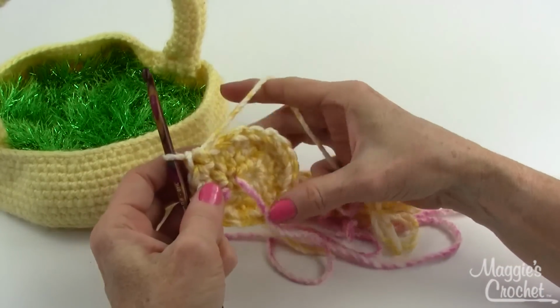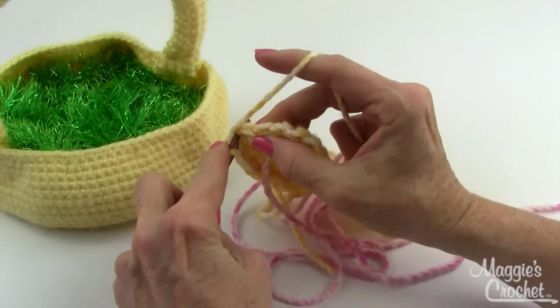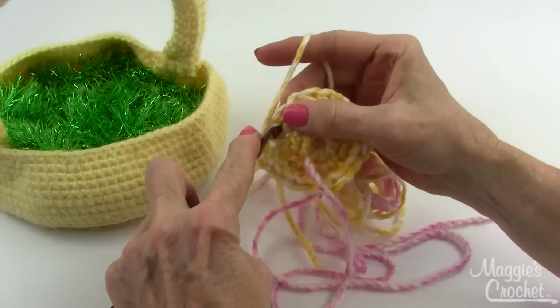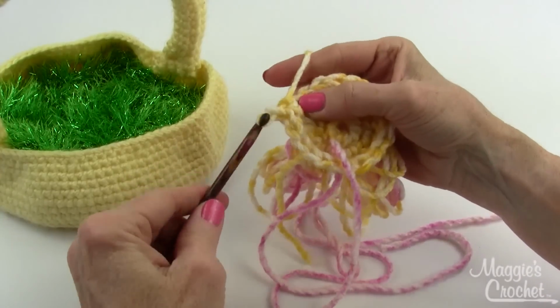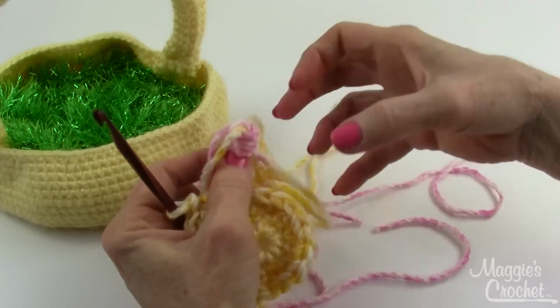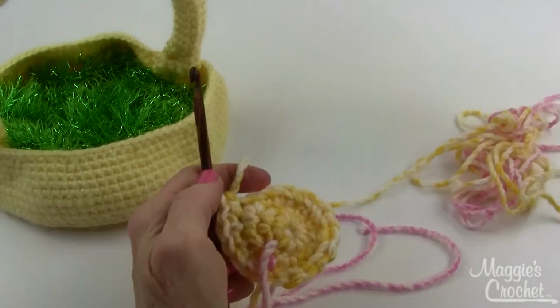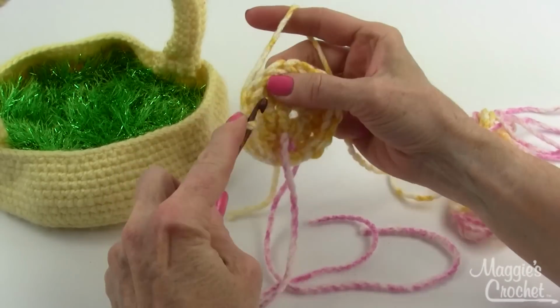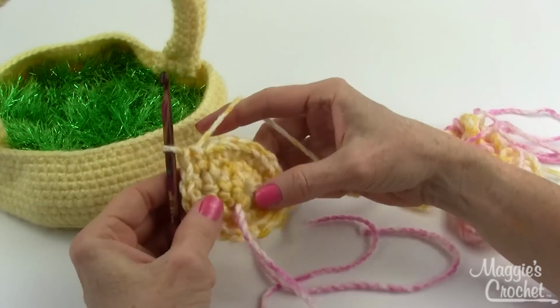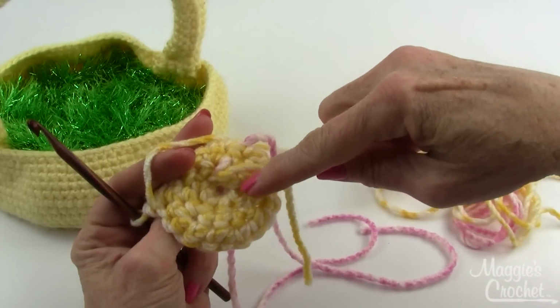Now it's every 3rd one you're going to do an increase, and then 2, and then 1, and 1. Okay, so just keep going.